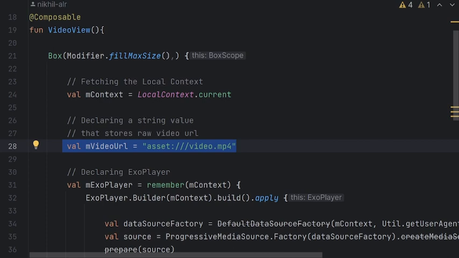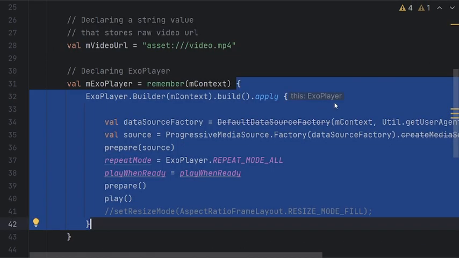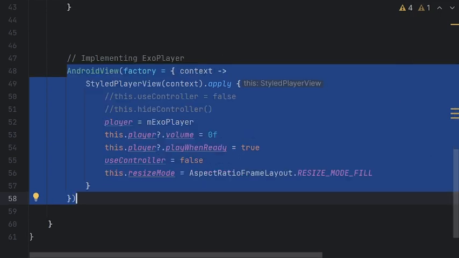Let's configure ExoPlayer to continuously play the video file. Our requirements are that the video should be played in a loop, there should not be any sound, and the player controls should be invisible. Since we are using Compose to build our app UI, we'll create the ExoPlayer using Android View. Let's use the above created configuration and export it. Now let's see its output.